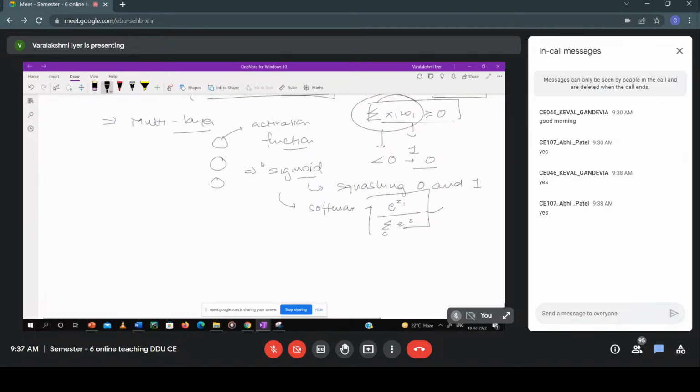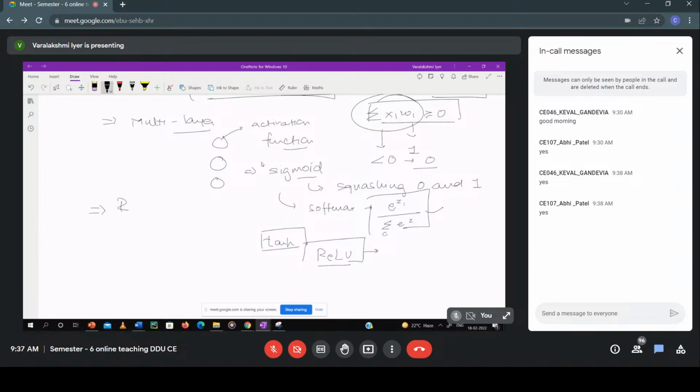Similarly, there are other activation functions as well. For example, tanh is an activation function that we have. In some advanced neural network structures, ReLU is an activation function. These are activation functions we can use in the case of the hidden layer as well as the output layer. But can you tell me, for example, let us define.